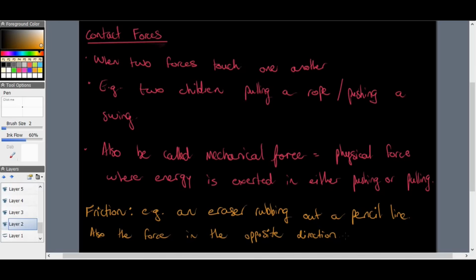Okay, also the force given in the opposite direction. So if you take a look at a car that is pulling off, you'll find that the car will leave behind some tire marks if it accelerates quite fast off the mark. That's a result of friction, because the markings always look like it's gone backwards as the car is moving forwards. The tire marks don't appear in front of the car, they appear behind the car. That's friction. I'll give you guys some time to get that down.